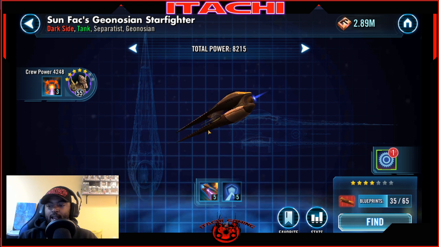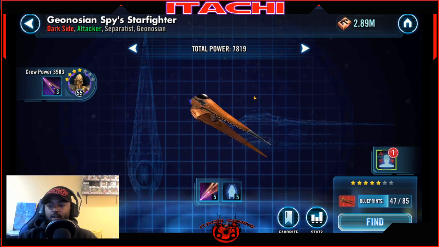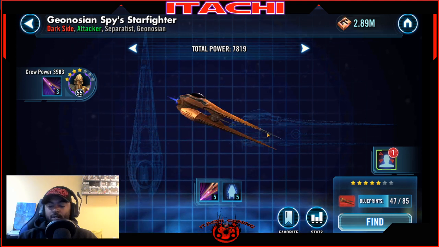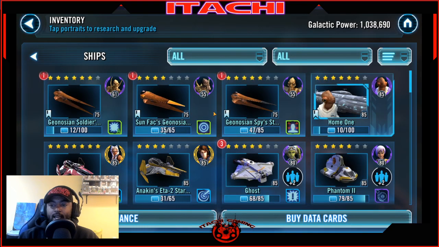Sunfac is sitting at 4 stars. His Starfighter on its way to 5 stars. Geonosian Spy Starfighter is at 5 stars on its way to 6 stars. And these guys are coming up big. Remember, we're only 5 weeks in. 5 weeks in, and being able to get top 3 in both fleet and squad arena has really helped me out from a currency base to be able to do refreshes, to be able to farm these guys a lot quicker than I normally would.